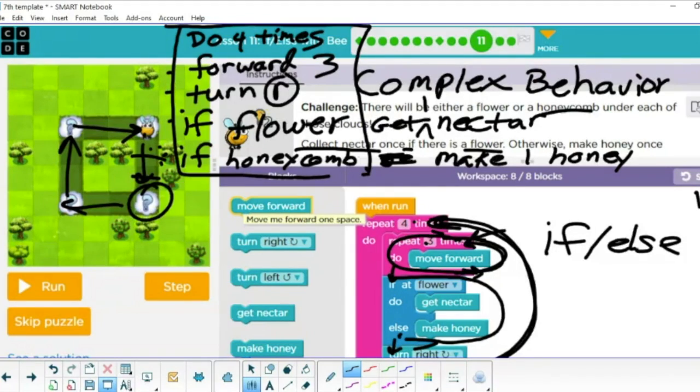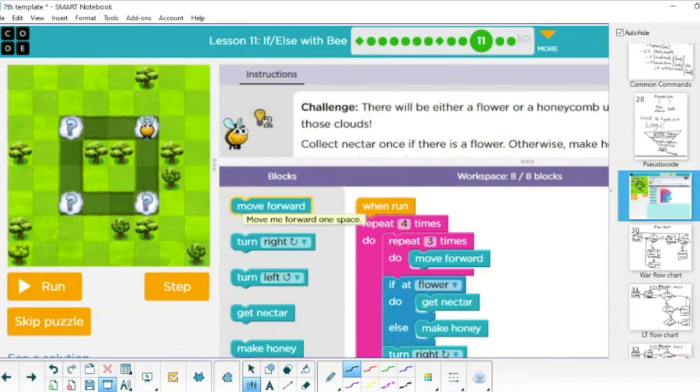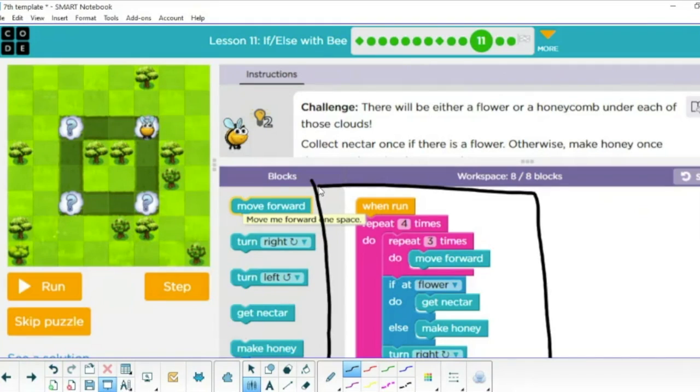If you do decide to do one of the other code activities, it's going to ask you to do this pseudocode as you do the level. So if this were the one you were doing, it says take a screenshot of your code, you'd put that in, and then on another part of the slide, you would put the pseudocode.